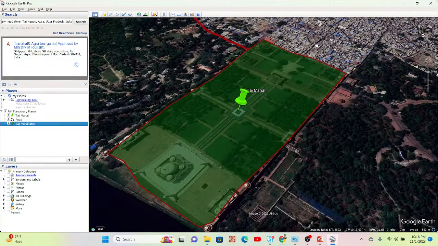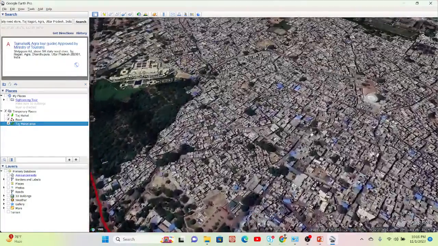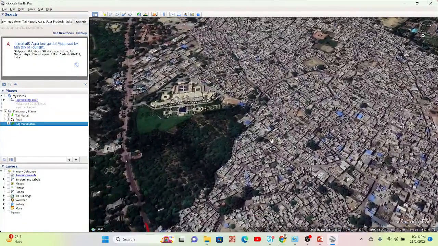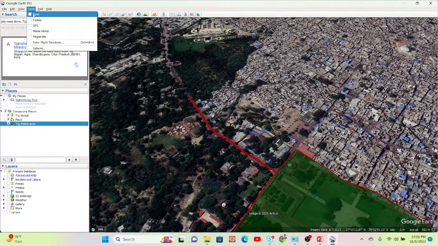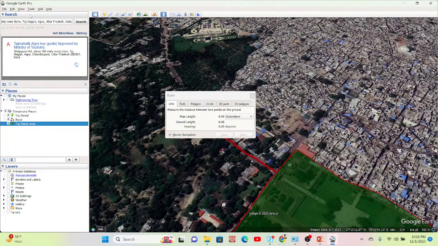And not only for that, we can also create another types of feature. Suppose in this time, using the polyline, we can create this type of line. Suppose you can see another tool called the ruler. You can see the ruler option. So using the ruler, we can create the line. Okay. So line, we can also create the circle. Okay. So these type of things we can easily create. Suppose I just create the line for my study area.